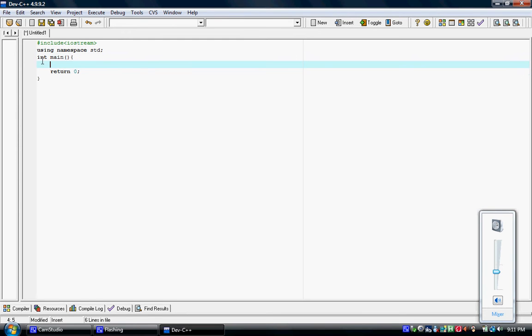Why return 0? Well, it's because int main just so happens to be a function, and at the end of any function you need to put return or something. Now, if we need more clarification on that, we will soon cover that in the world of functions in C++, but that is not for now. That is for later. So for now, just put return 0 semicolon at the end of every program.